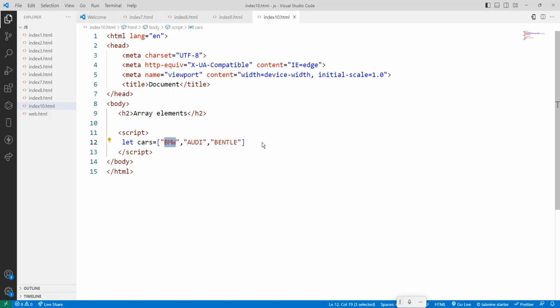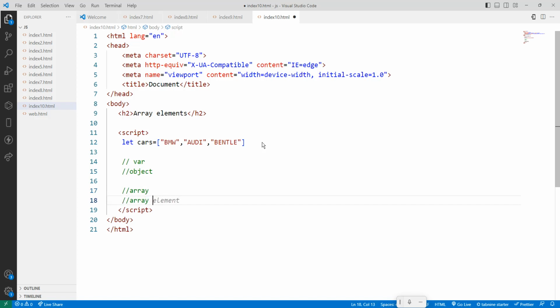The first one is a variable, the second one is an object, and the third one is an array of objects. If you have a clear idea about this, you can survive in a development environment.